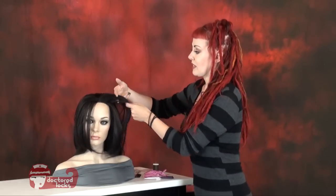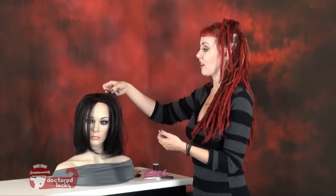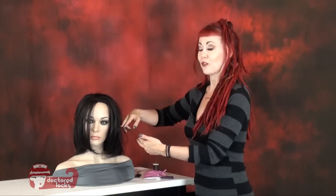The wig we'll be using for this demonstration can be found online for about $50. Almost any wig can be used for this. The only thing you'll want to check is to make sure that your top layer is as long as you're expecting. Some wigs are very long but can be layered so that the layer on top actually only has a few inches. So if you're expecting something long, make sure that it's actually coming from the top.